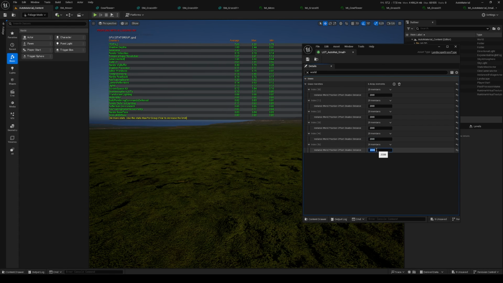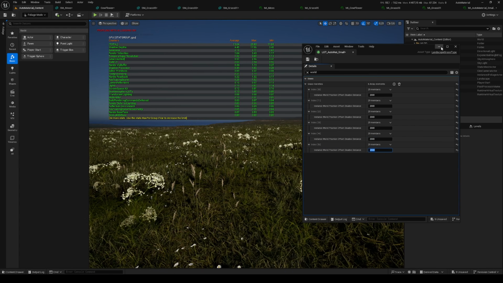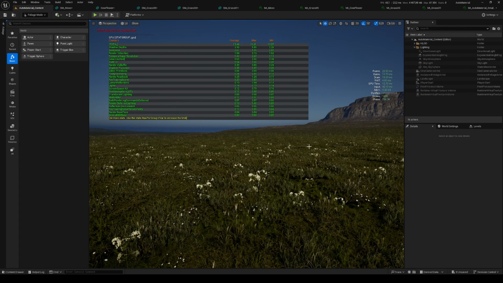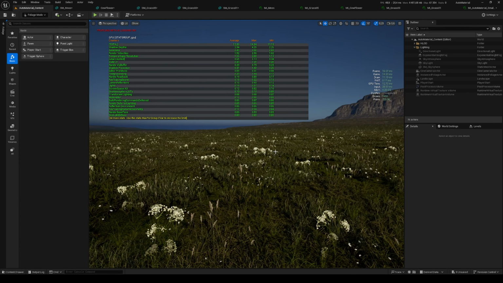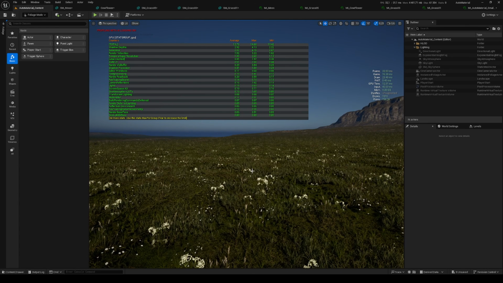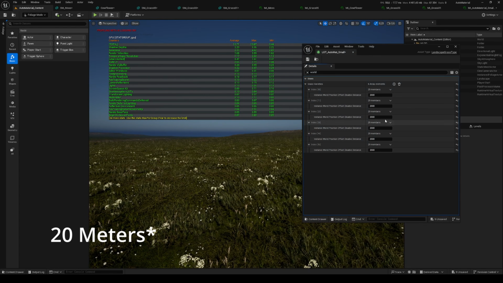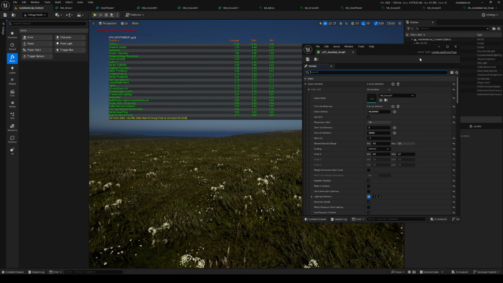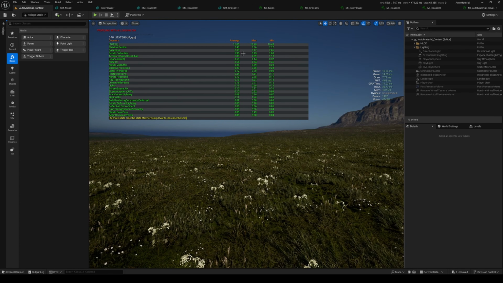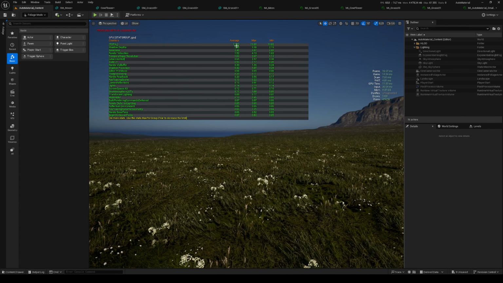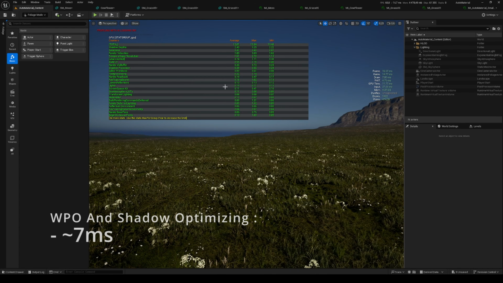Now on all my mesh, I will not have wind affecting my mesh above 200 meters. That's a very important parameter to optimize our mesh. As you can see here, we gain about 1 millisecond on average.